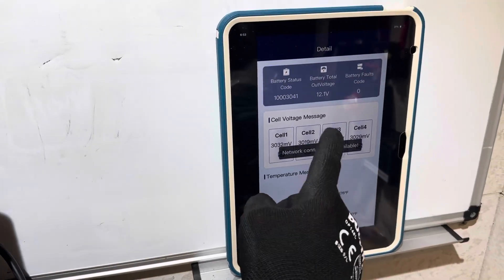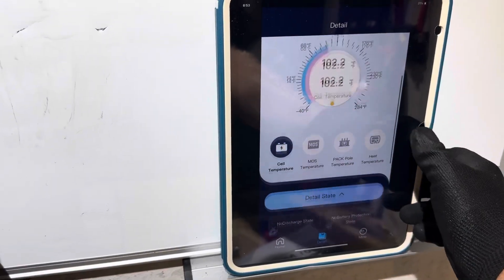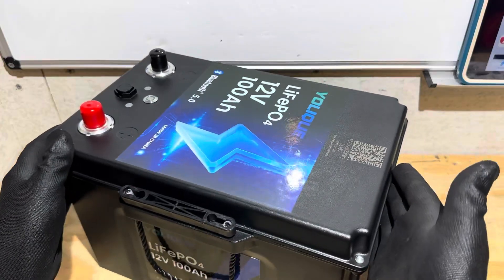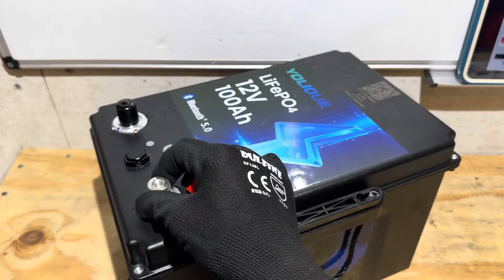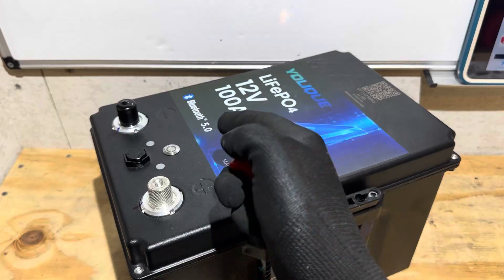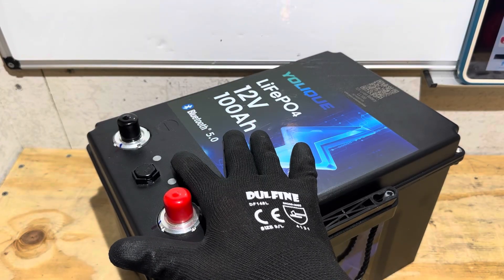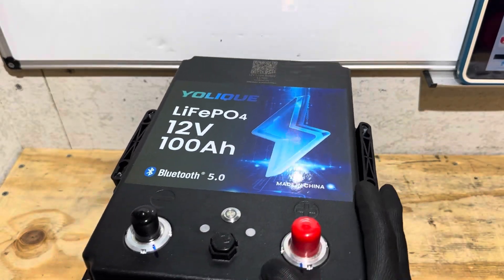The release condition is right at 12 volts — get it up to 12 volts and that releases the over-discharge protection. What's unique about this battery? It's got carry handles down the long side of the battery rather than the short side like most others. It's got top post terminals — threaded top post terminals — which is a little unique in the lithium iron phosphate category. It's got a little breather vent on top and a user interface switch to activate or deactivate the battery, energize heating, shut the battery down, things like that.